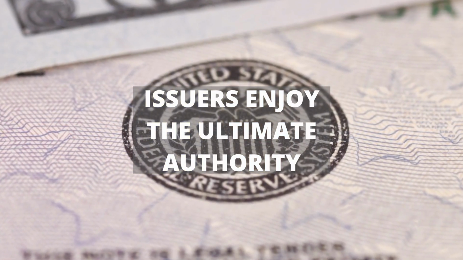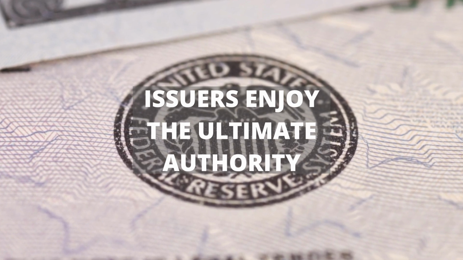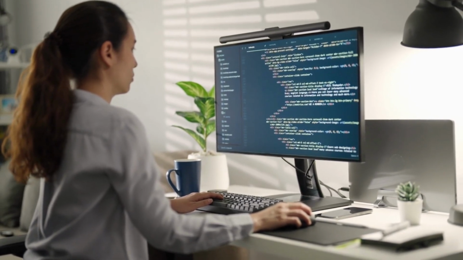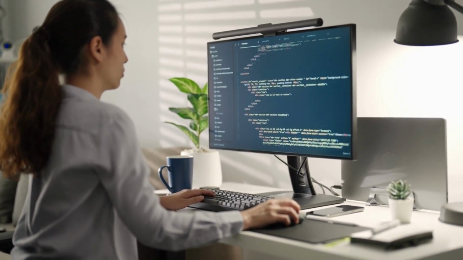A CBDC introduces a new layer of features that potential users are going to want to keep in mind. The issuer, or in our case, the Federal Reserve, will have the power to make all of the decisions related to any CBDCs held by the people, and they can do so at any time. Think of a CBDC as a computer program. It can have hundreds of features that can be turned off or turned on by the central bank depending on the desired outcome. One of these features is for it to expire, for example, on a set date, or not to be active or usable in a certain area or for a certain product.